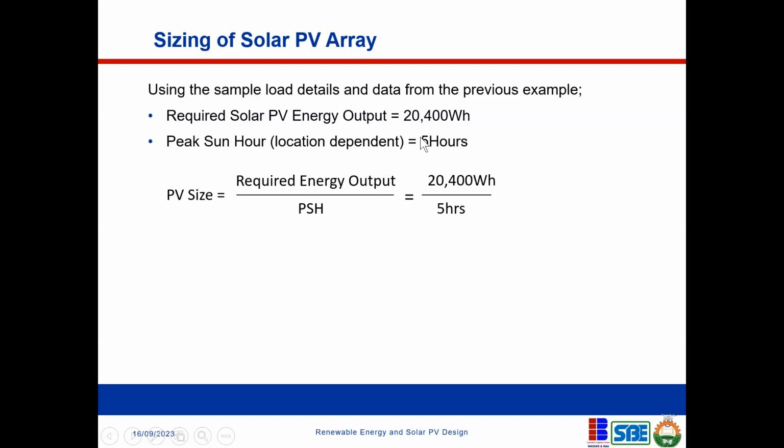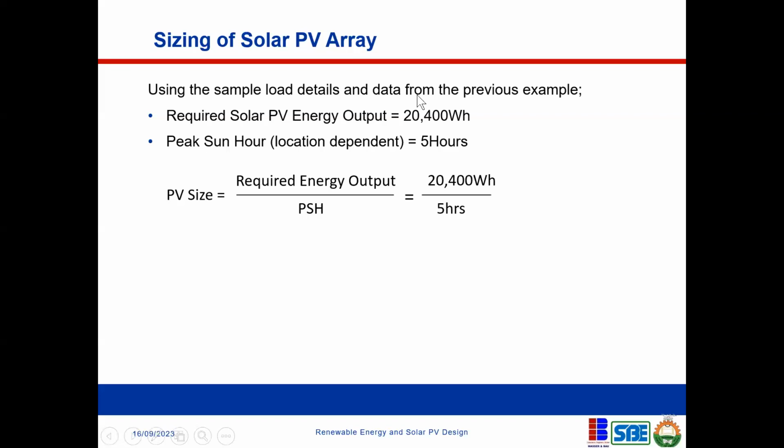And remember when I talked about peak sun hour in our last class, I told you that if your installation is around the south region of Nigeria, you may want to use 4 because there is less amount of sunshine in those regions. But if your installation is somewhere around the northern part of Nigeria, you can use 5 hours. Okay, so it is region or location dependent. But in this case, let us assume that this client is in Abuja and we want to use 5 hours of peak sun hour. Let us use 5 hours. So we are going to divide this total energy that we want this PV to produce.